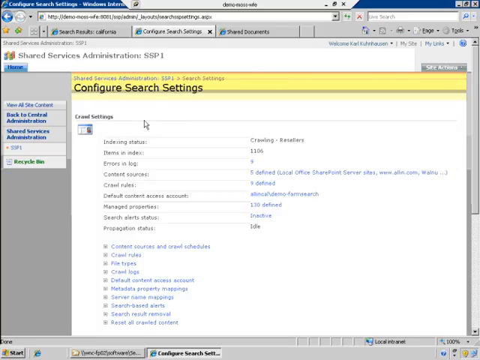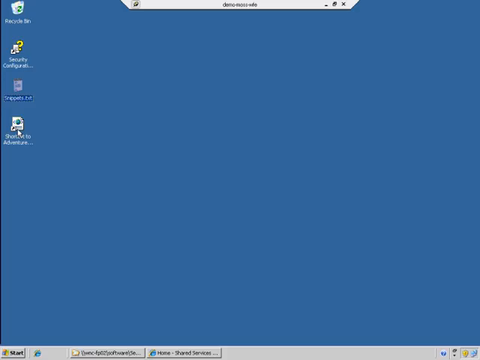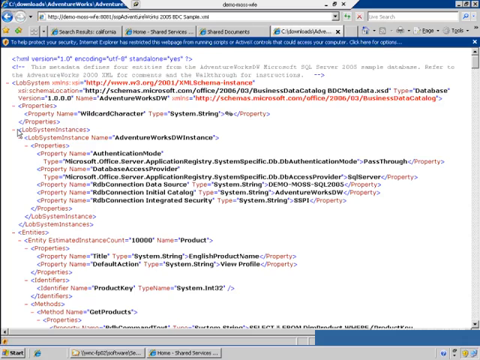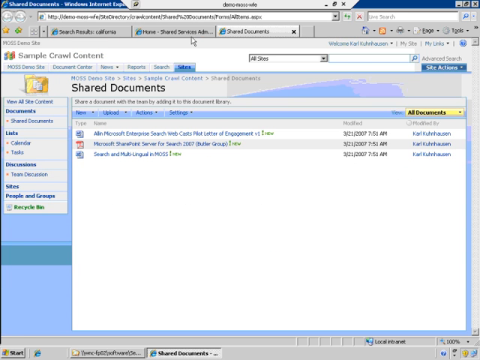So again, we'll go into more detail on this next week. But in order to enable search on the BDC or line of business data, you do need to import an application into the business data catalog here. So this is really just an XML file. We'll get into the details of it. I'll give you a quick preview of one. Enough XML to make your eyes bleed, and we'll talk about the elements of this next week. But it really is an XML file defining my connection information, table information, search enablement to the business data catalog service.